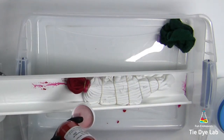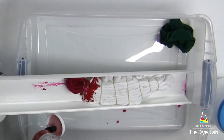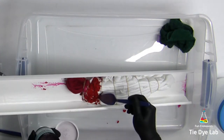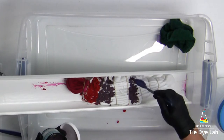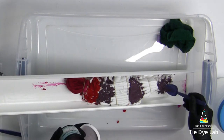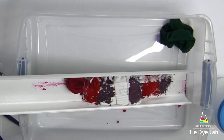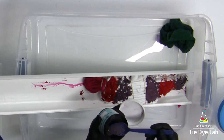The area just below the sinew lines, I'm using Orange MXR from Custom Colors. Then just below that, I'm using the powdered dragon fruit from Dharma Trading Company. And I'm going to add a couple more lines of that down the shirt. In between the bottom two lines of dragon fruit, I'm going to add a little bit more of the orange. In between the top two dragon fruit lines, I'm going to add a line of amethyst from Dharma Trading Company.